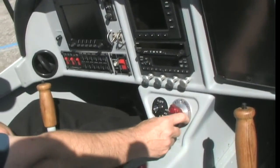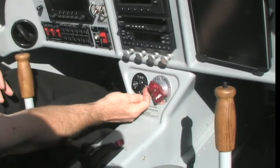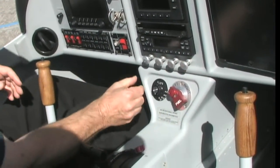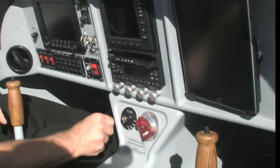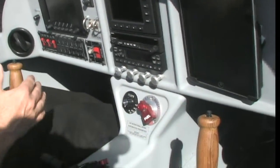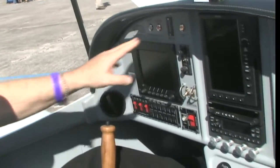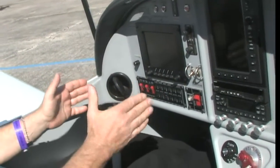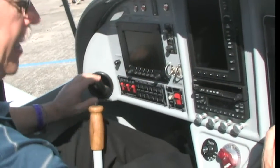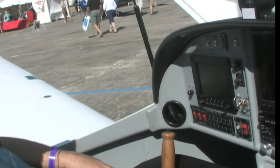And then again, a very simple execution, fuel selector valve, and flaps, which are electronic with the indicator built right on them. This is kind of a neat little trick. Instead of having to look at another place to see how much flaps you put on, it's right where you turn the knob. And in addition, you've got trim with an indicator up here and some other switches and so forth, the circuit breakers all located right in front of the pilot. A lot of times these are located over here, and you can't always see them as well. It's a nice presentation the way they've done this.